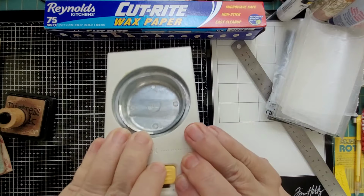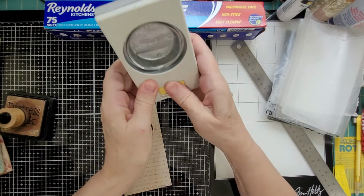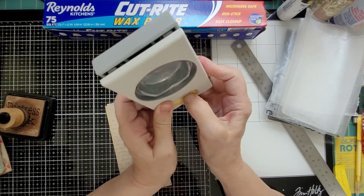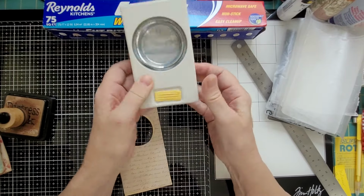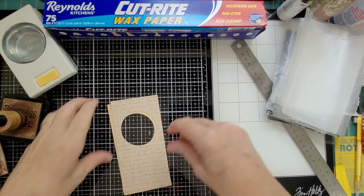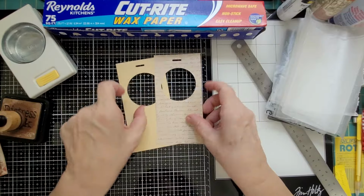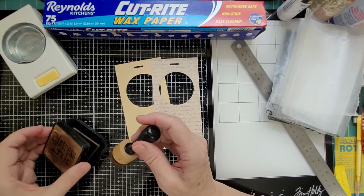Whoop. Yeah, now I say it and then I won't do it. Okay, so it lays flat. And I've got a number of circle ones like that. So now I've got my circle. I need to distress this.